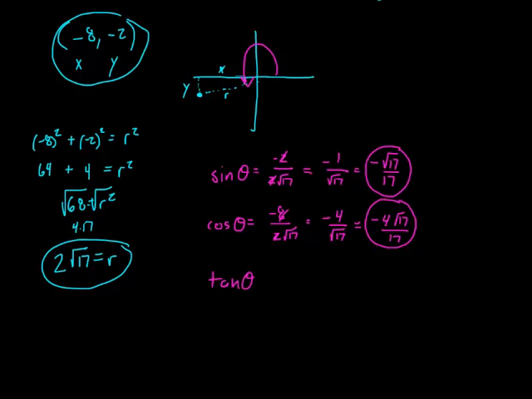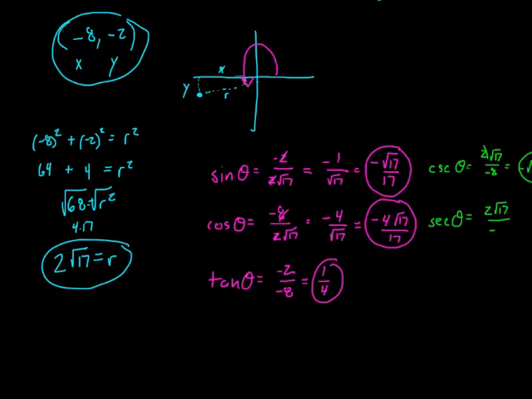One more to go here, and this is the easy one. Tangent is y over x, so -2 over -8. Two negatives makes a positive, and those 2 and 8 reduce to a positive 1/4. And now I'm going to try to find their cousins real quick here. So cosecant of theta is going to be, remember, r over y. So that'd be 2 radical 17 over -2. The 2's cancel, and I just get negative radical 17. Don't forget that negative was left behind there on the bottom. Secant is going to be r, 2 radical 17, over x, which is -8. So the 2 and the 8 are going to reduce to negative radical 17 over 4.